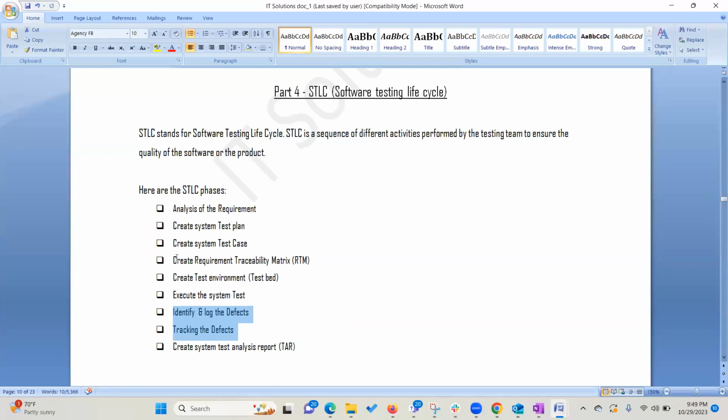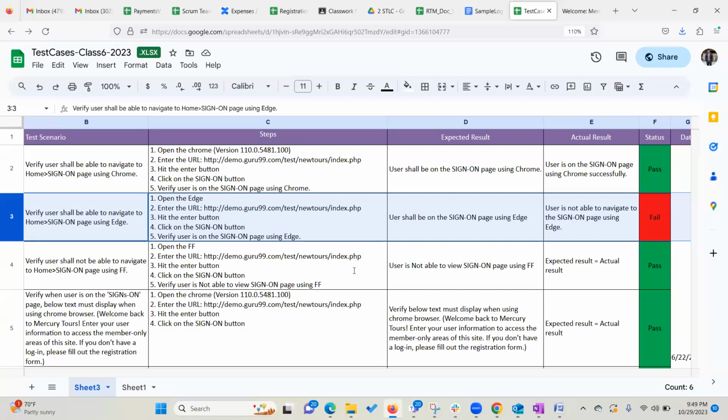It's going to be too much because literally we covered RTM, test case, test environment creation and test execution. We covered 3 phases. Defect is very, very important, so I do not want to cover this now. It's going to be a lot for you because if I start, I cannot stop in the middle. That's a lot to go through.